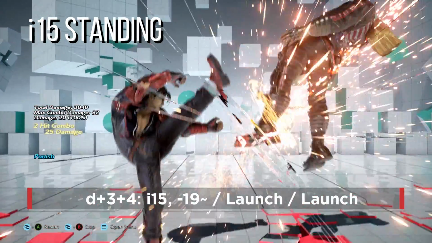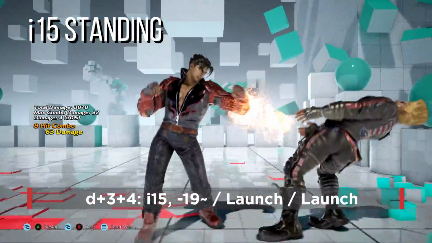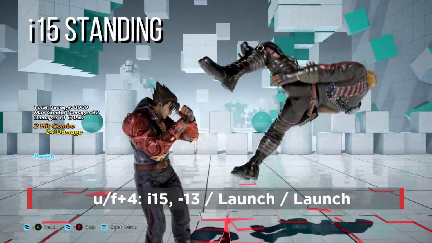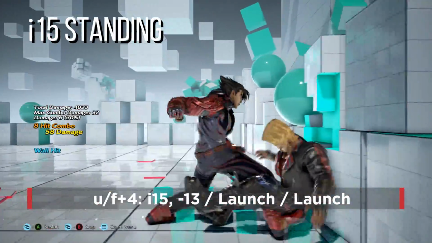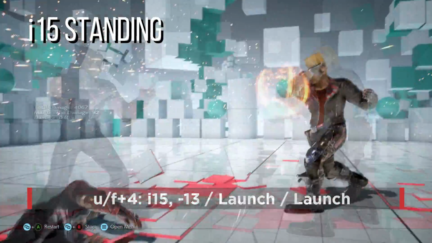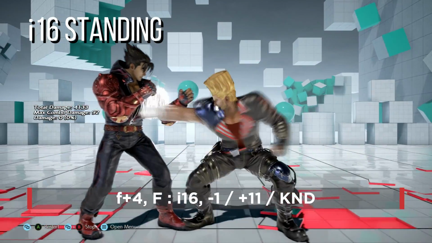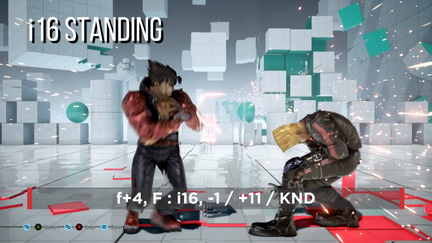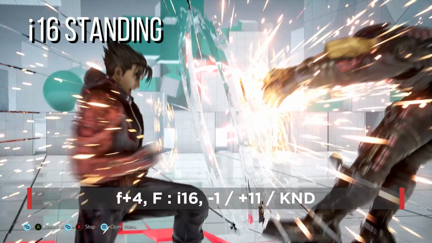At -15, Jin can launch with down 3-4, which is his most damaging option. It is very unsafe though, so if you're not confident in your punish, try up forward 4, which is less damaging and is still punishable, but at least it's not launch punishable. For long range punishes, go for back 2-1. At -16, Jin can also punish long range with forward 4. After transitioning to CDS, 1-2 again cannot be interrupted or stepped here.